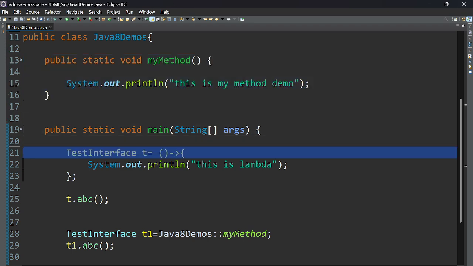But if it is just an expression, like if you remember in the previous example, I created a converter and then I just passed in the value, it returned me the value, right? If it is that case, then it is always better to make use of a lambda expression.